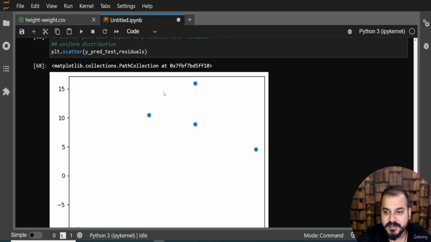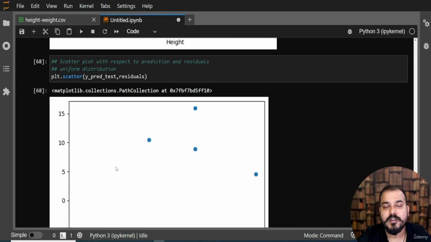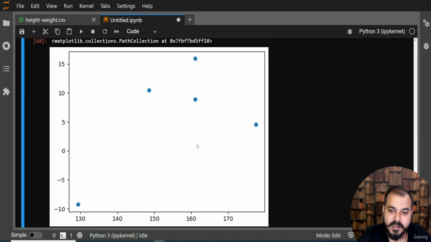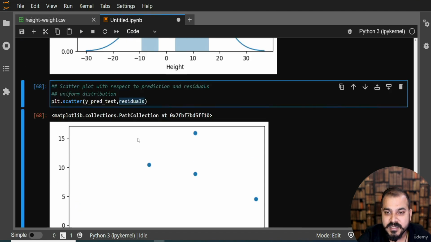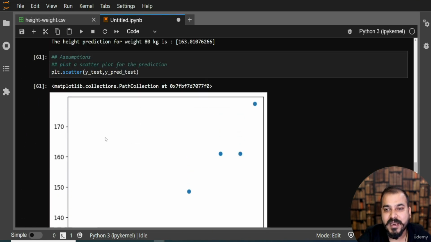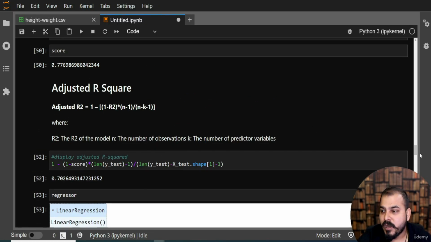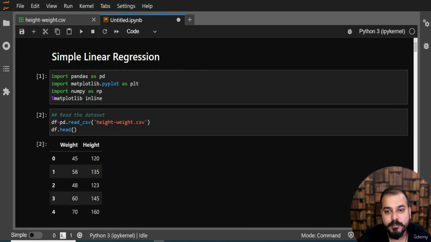We have also studied this in stats. If this follows a uniform distribution with respect to your y_pred_test and the residuals, the error that you get, then this is also a very good model. So these are some of the assumptions that you need to test whenever you are creating a linear regression model. I hope you are able to understand the simple linear regression.